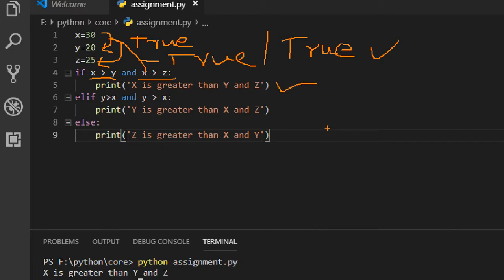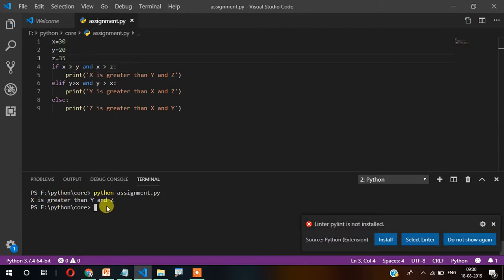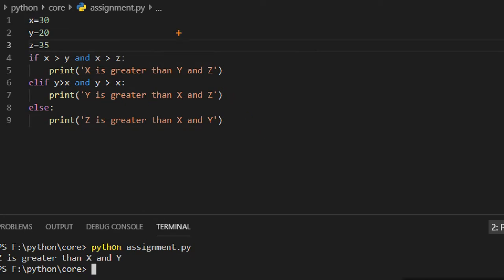Now try to change the value and see. If you change the value here to 35 and try to run the code, z is greater than x and y. So how does this work? First, x is greater than y, so this becomes true.